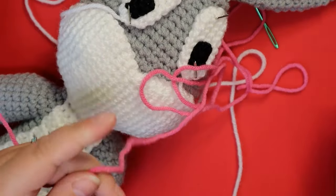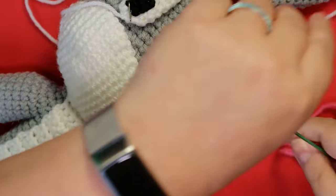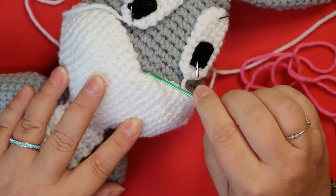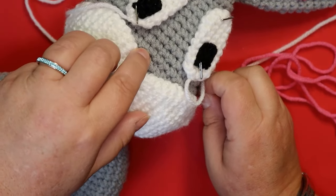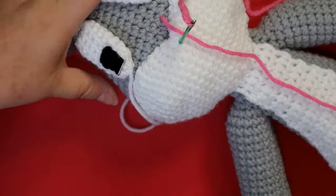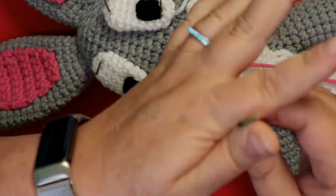So we just need a bit of pink. So it doesn't matter where you come in, it just matters where you come out. And I'm going to come out about this row here. So you have this little bit of gray before I get to the white. I'm probably only going to do three across for the nose. But I'm going to come in down here and I'm going to turn it and go back and forth. Making a triangle.